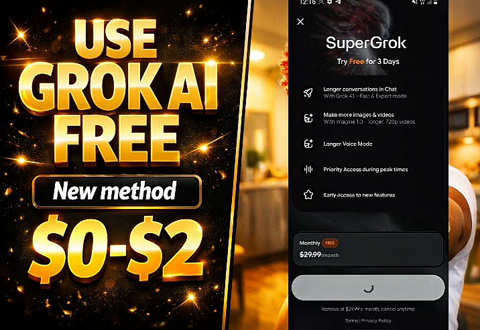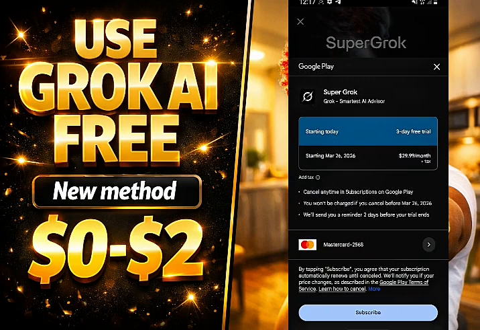I'll hit on it. Now it is showing me to pay after the 3-day free trial, starting March 26th. That is when the 3 days will elapse. See the trick here. I've already added my payment method, which is my payment card, on my Google Play.